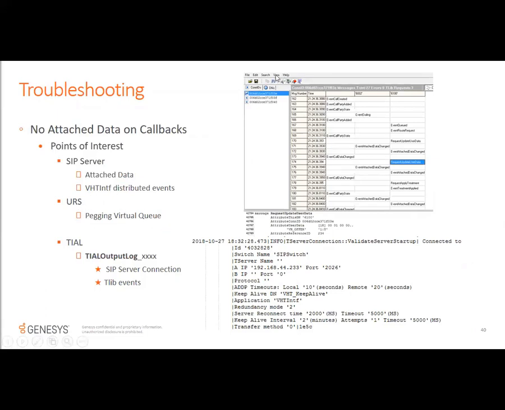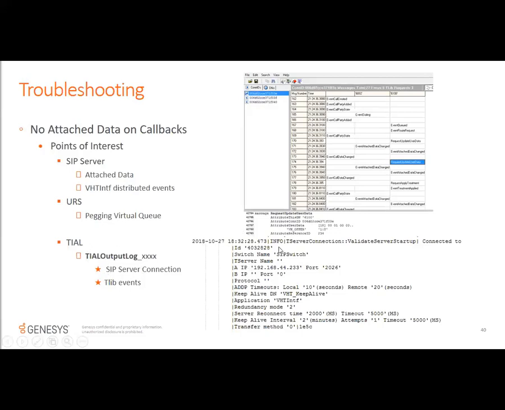If you see in this instance above, you would expect the VQ to be pegged in this call flow, but it's not. So we can see the get offer decision is still valid because we're still sending a valid segment, but any of the attached data that may be on this call is not going to Virtual Hold. So when the callback happens, there won't be any attached data on it.